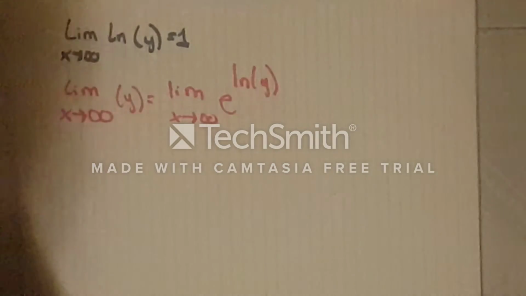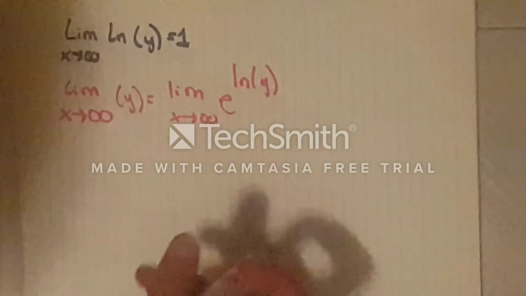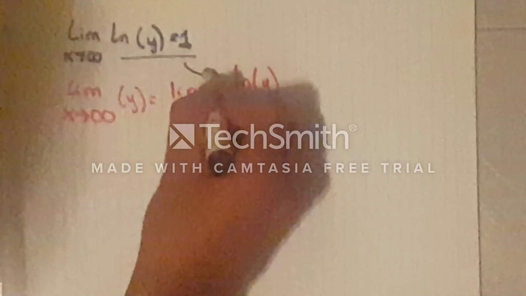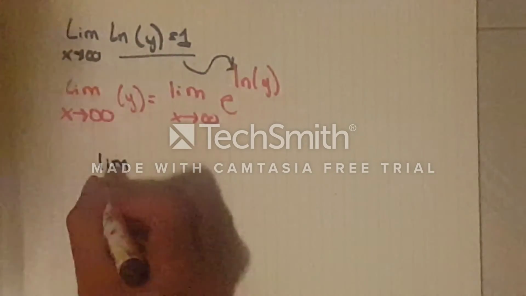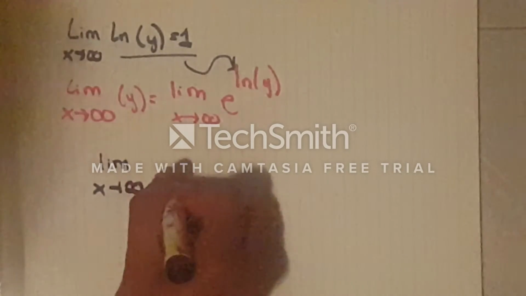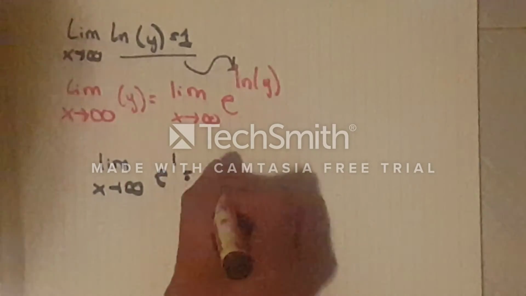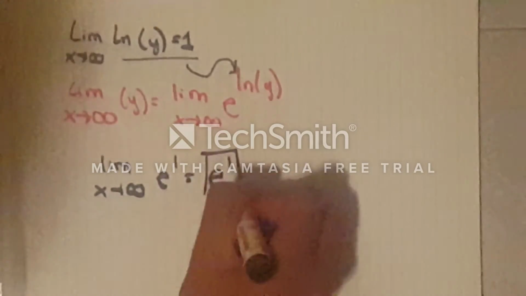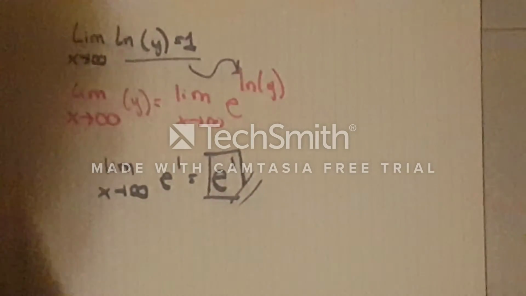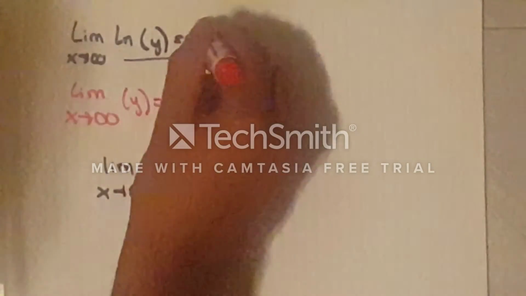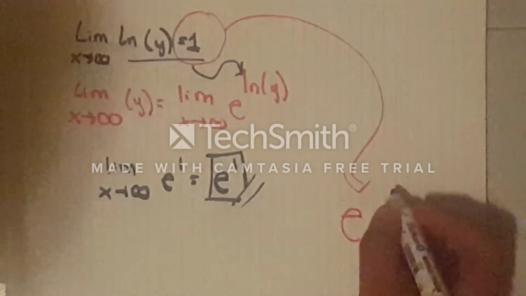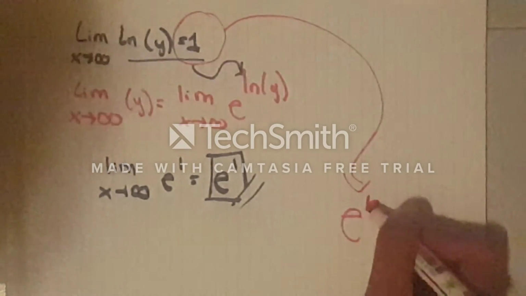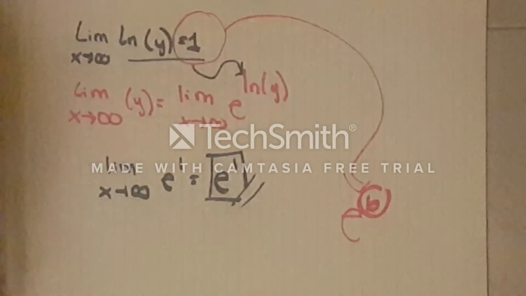We already know what the natural logarithm of y is, that it's 1. So we just substitute in the new formula we have specified. So the limit when x approaches infinity of e to the 1 is equal to e to the 1. So it is e, the answer. We can use this process in any other one, knowing that natural logarithm is only the power of e. Thank you very much.